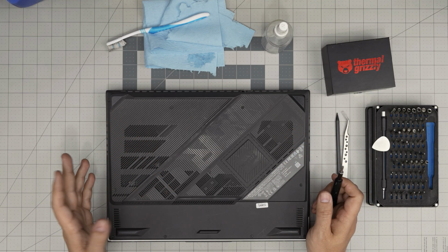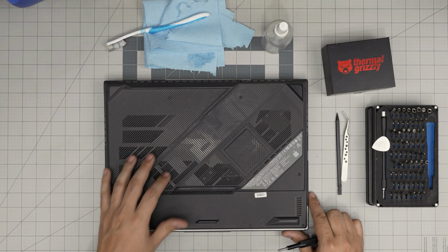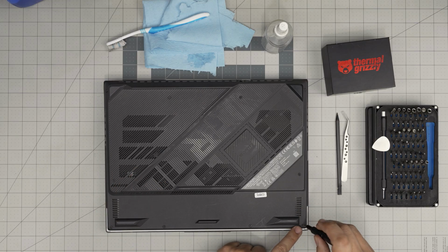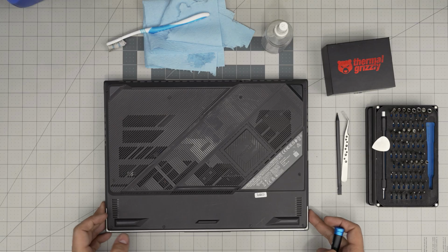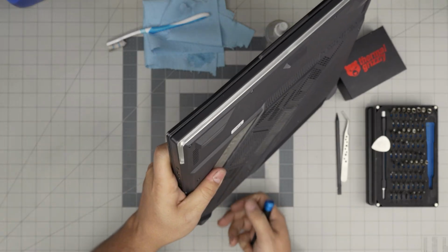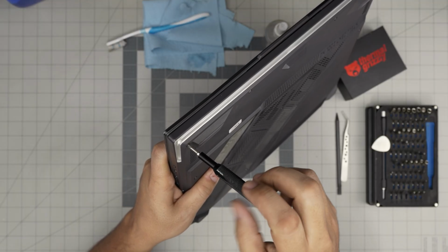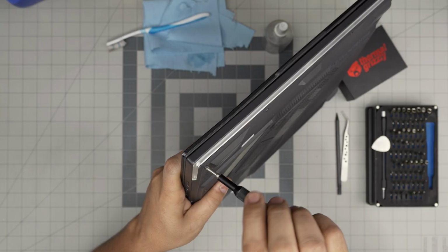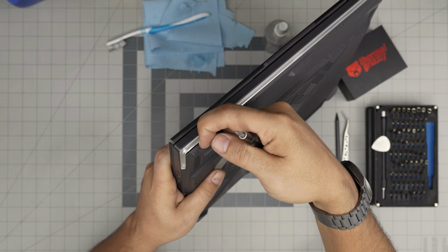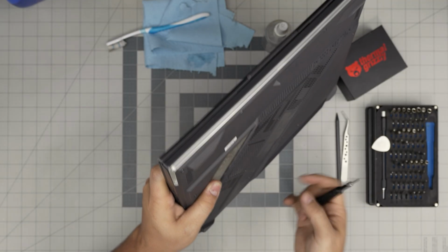All right. First things first, you want to power it off and flip it upside down. Down here, we're going to remove all the screws except one. The one on the corner on this side has something called a C-lock. A C-lock will prevent the screw from coming out entirely. Also, it has a secondary purpose that will push the cover away from the palm rest. You see, as soon as I rotate it, it will create a tiny gap right in here, so I can stick my guitar pick right in there. That's the purpose of the C-lock.